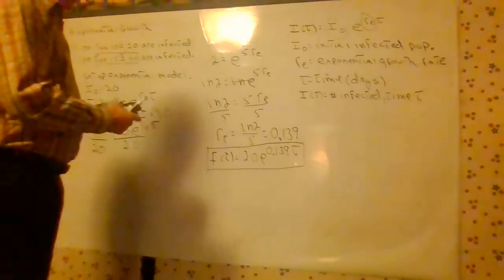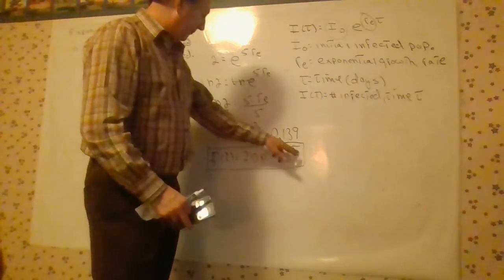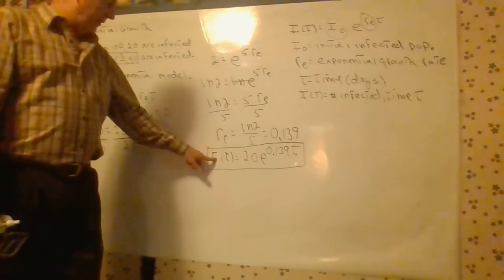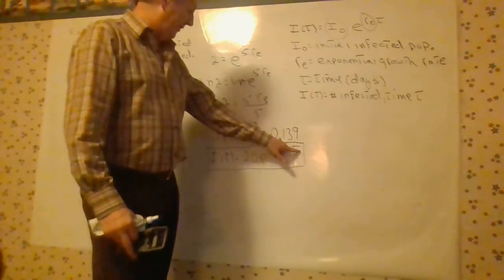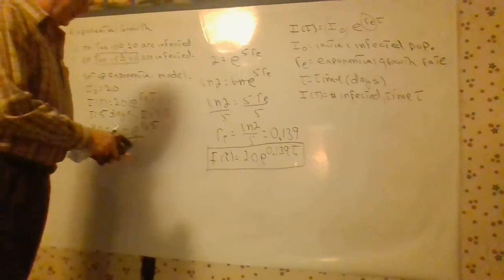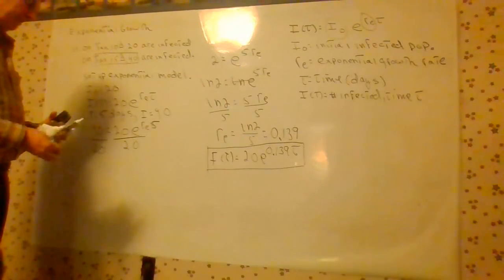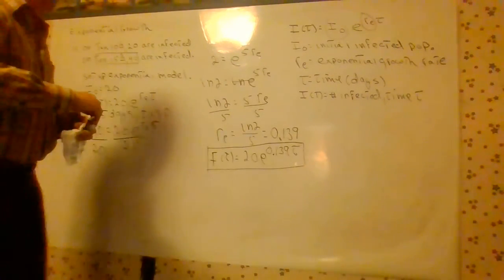In a subsequent video, we'll learn how to work with this. You can either plug in t and solve for the number of infections, or you can plug in the number of infections and solve for time t. So those are all good pre-calculus skills that we're interested in. So that's all for this video.